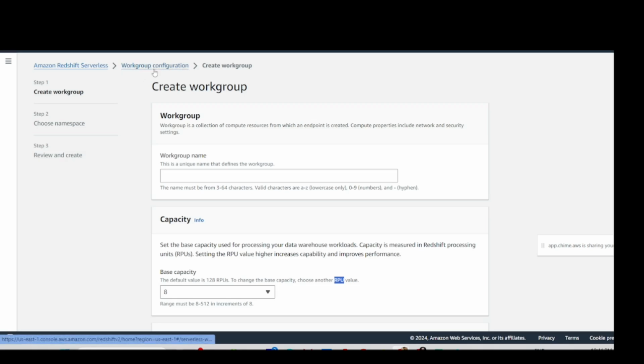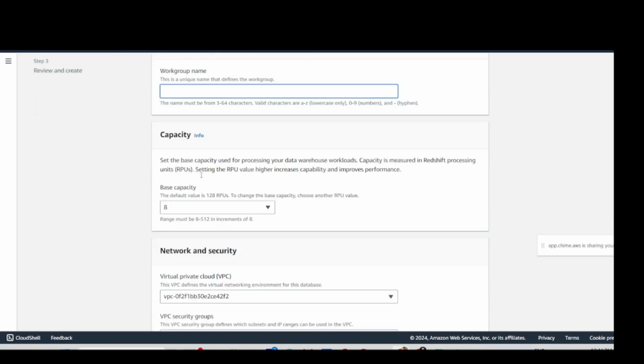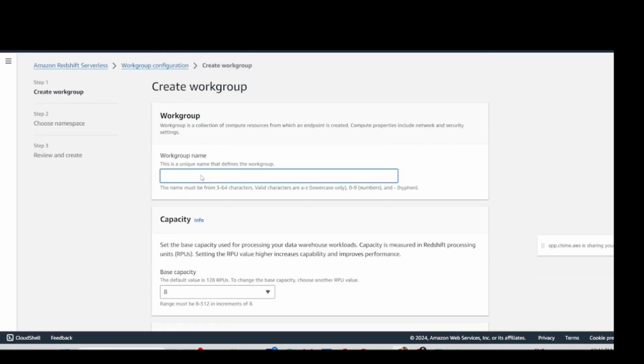About workgroup configuration, can I create only one workgroup or can I create more than one? I believe you can create more than one work group in a namespace, but you need at least one because this is how you define your RPUs.